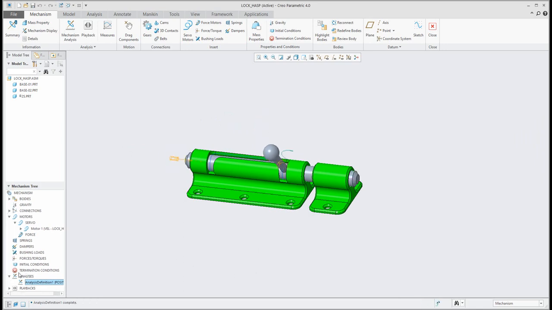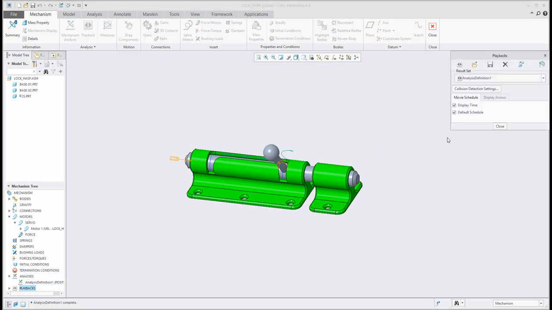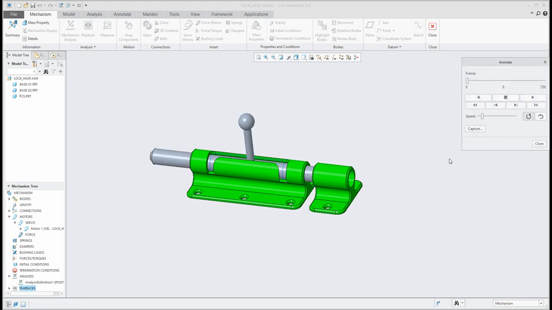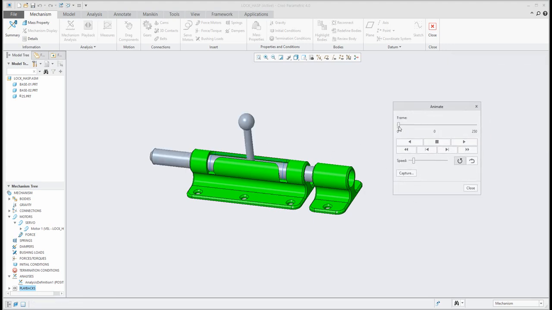The last thing I would like to show you today is how to work with playback. Select the playback again. Here are some options if you would like to display the time or manipulate what you would like to see, and so on. There is more information in another tutorial, not today, but soon. You can place a video animation. You can specify which frame you would like to use, or you can specify the speed, and then you can run.